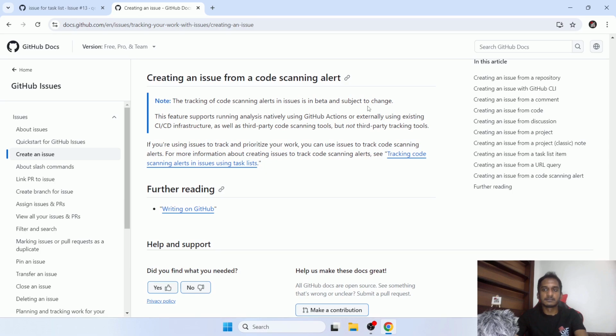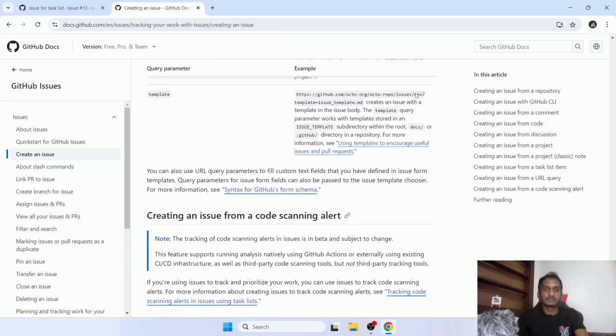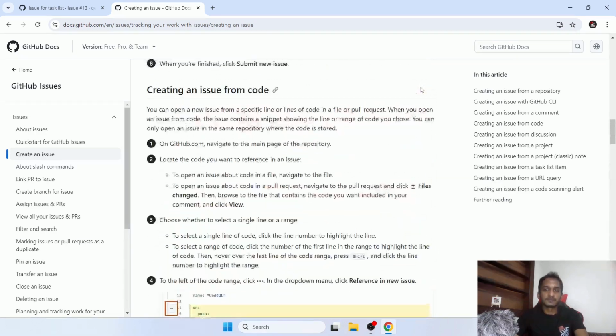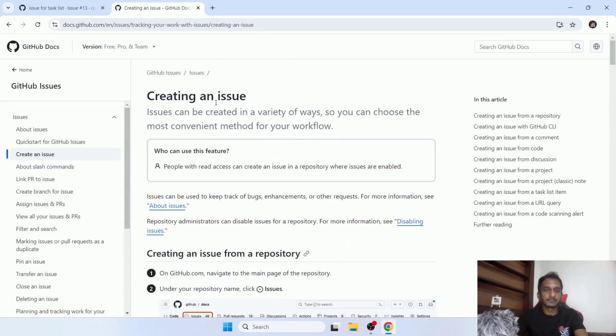So these are the different options. There are 10 different places where you can create an issue within your GitHub repository. Remember these things, the places where you can create them, as these things will be asked in your GitHub Foundation exam as well. For example, what are the different options to create a GitHub issue, and then they will give multiple options you need to select, like an MCQ. So yeah, those are the different options where you can create an issue.